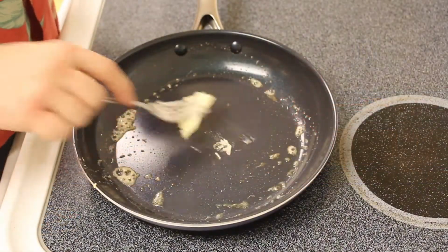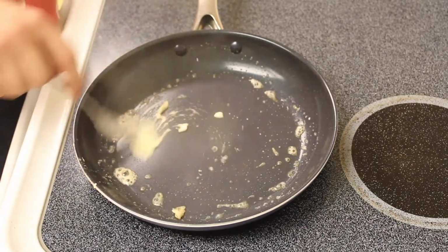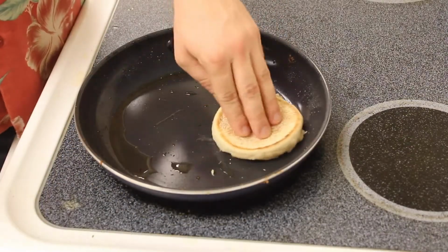To start, spread some butter into the pan and place your English muffins down in the pan. This gets them nice and warm with a little bit of that extra buttery crispness.